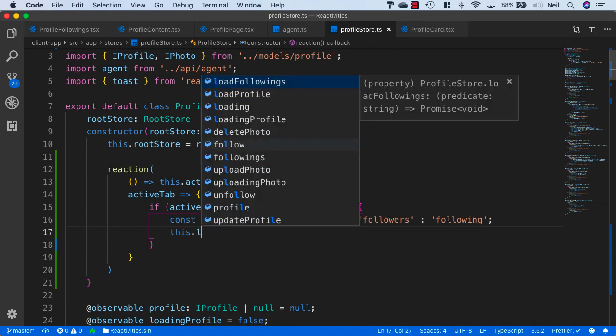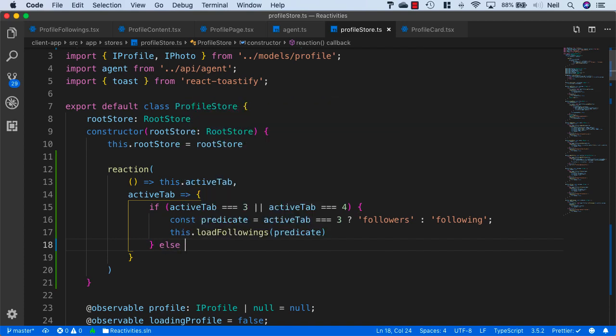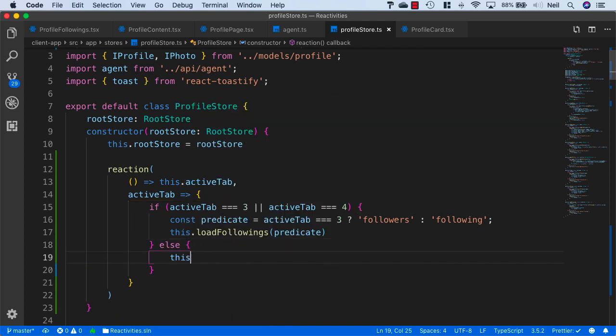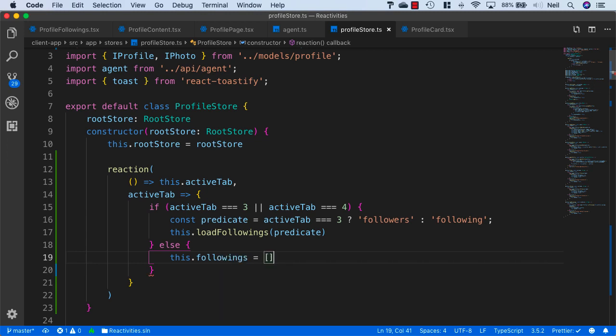And then we'll say list.loadFollowings, and we'll pass in our predicate. And we'll also just have an else statement here, and we'll just reset the followings equal to just an empty array. So if they click on any of the other tabs in our profile, then we just reset the followings back to the empty array.